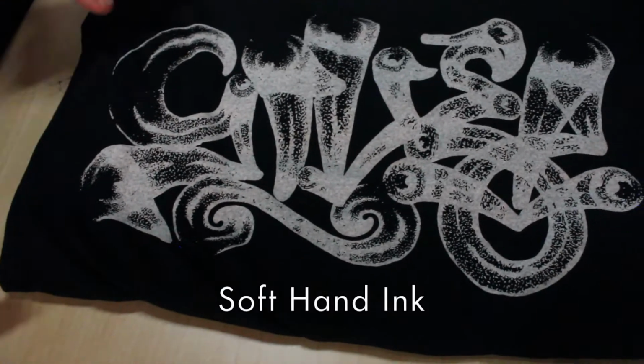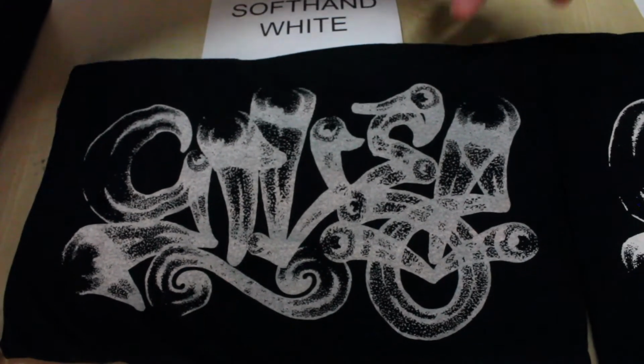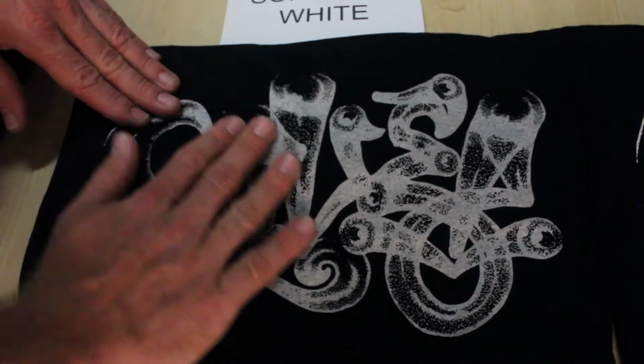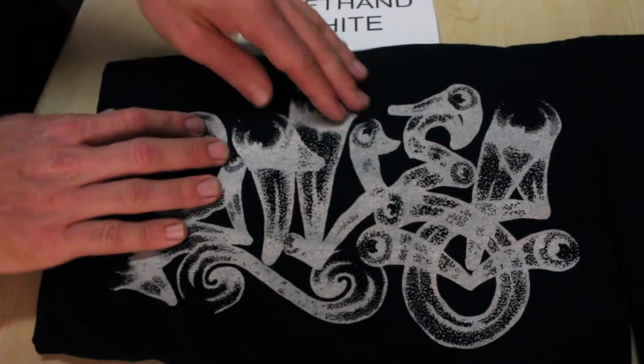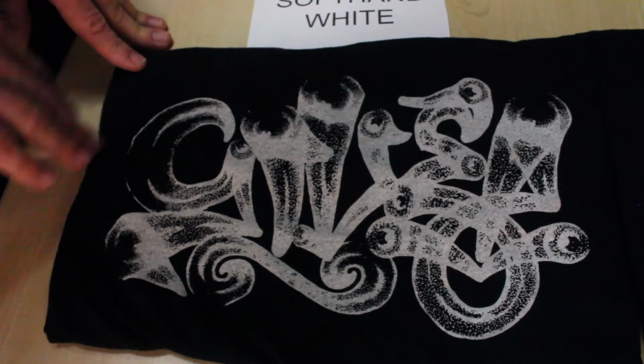The soft hand is really about having it feel like less texture, and that's really dilution. So when you get soft hand, it's a little bit diluted. It's usually not gonna be as vibrant as a standard print or a puff, but it's also less heavy. It doesn't weigh down the shirt as much, and it's intentional to get that soft hand so that it feels more like it's embedded into the garment.